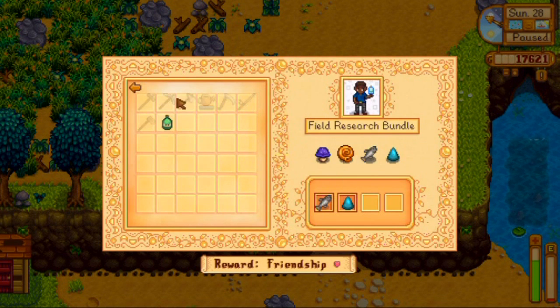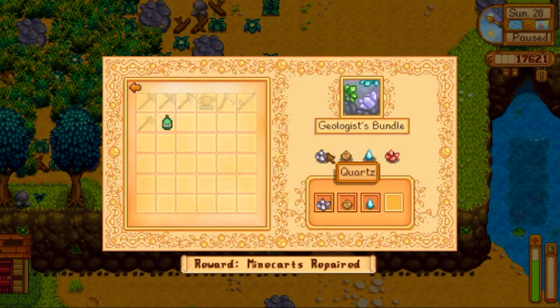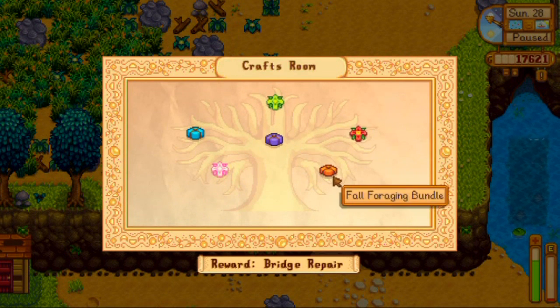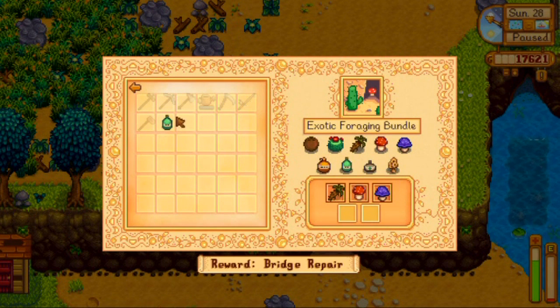Field research? No. Is it... no, it's definitely not blacksmith. Definitely not geologist. Definitely not fish tank. Fall foraging. Exotic foraging? Yes. Oak resin. We'll throw that right in there, and that will be good to go.